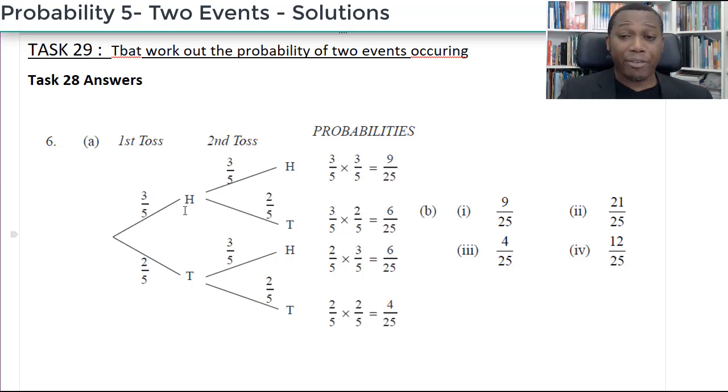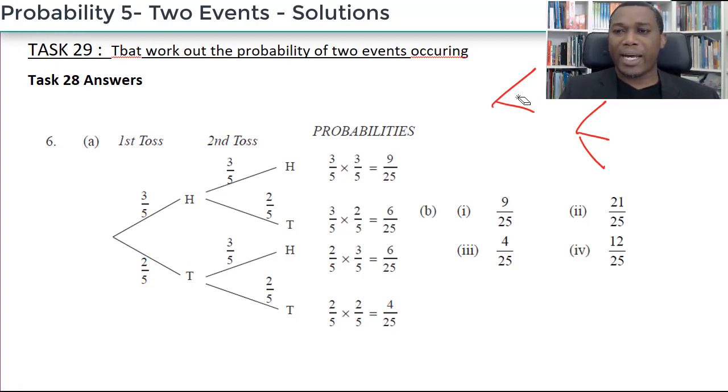The second toss, after getting a head, you either can get a head or a tail. This branch has to add to 1. Similarly, after getting the tail, this branch has to add to 1. When you add the branches on a tree diagram, they should always sum to 1. If it was 3 options, you would have something like this option branching out and adding up to 1. Okay. That's a big idea there. So hopefully we're fine with that. As usual, if that's not the case, you want to get in touch and we can go deeper and explain things more if necessary.